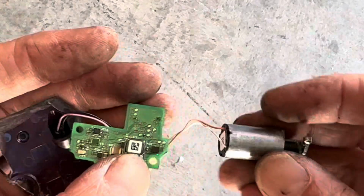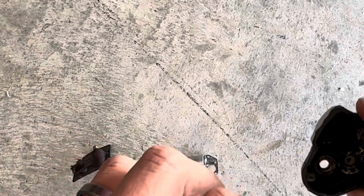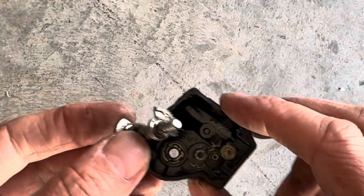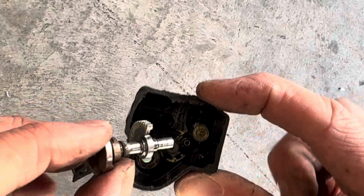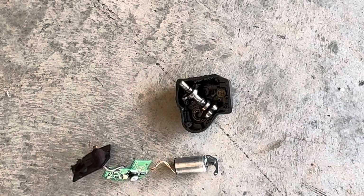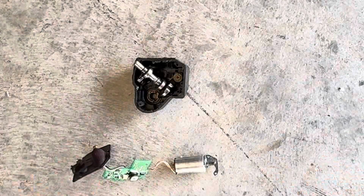But for some reason, I was not able to find anyone else who took one of these things apart. So if you're curious what's inside, that is a very long-winded description and video showing what's inside of the motor pod case, whatever you call this thing. So yeah, that's all.